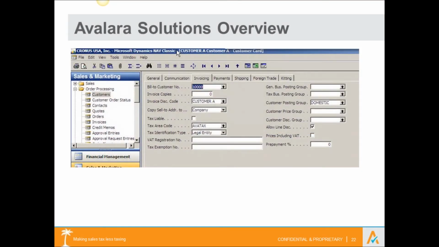So what do some of the screens really look like within NAV and Avatax? To me, one of the bigger areas here, and this is just a screenshot, but if you bring your eyes down to the middle of the screen where it says tax area code and you see Avatax, this is really where you start to initiate the change, right? So instead of having an individual tax schedule there for a customer in Youngstown, Ohio, you would just change it to Avatax, and what that's telling the accounting system to do is to send the data behind the scenes for us to make the tax decision. Where are they located? What warehouse are we shipping this from? What items are we putting on the quote or the order, et cetera.